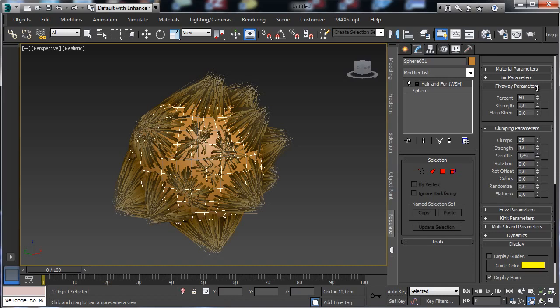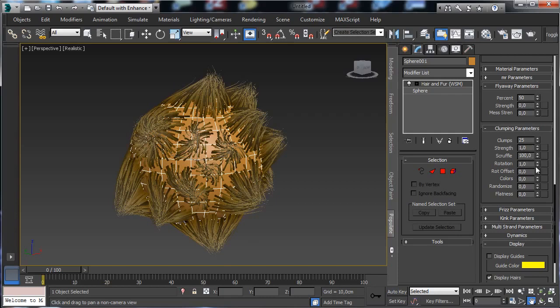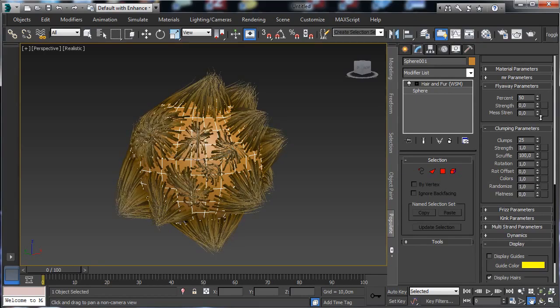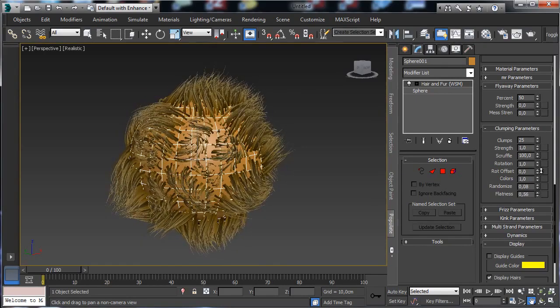The shuffle gives us the possibility to control, let's say maybe 100. Okay, you see that they are moving, and then we have the possibility to rotate, and we can obviously also use the colors and the randomization, flatten something.